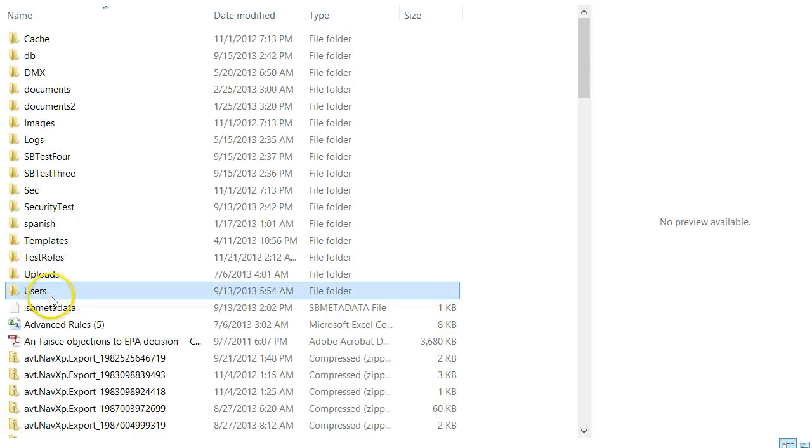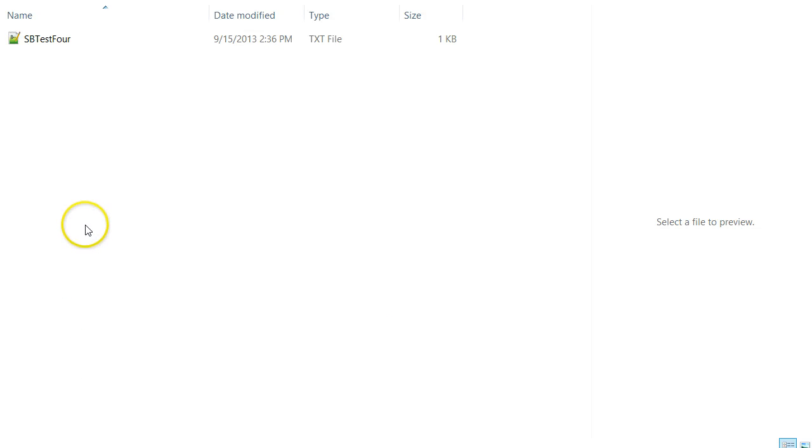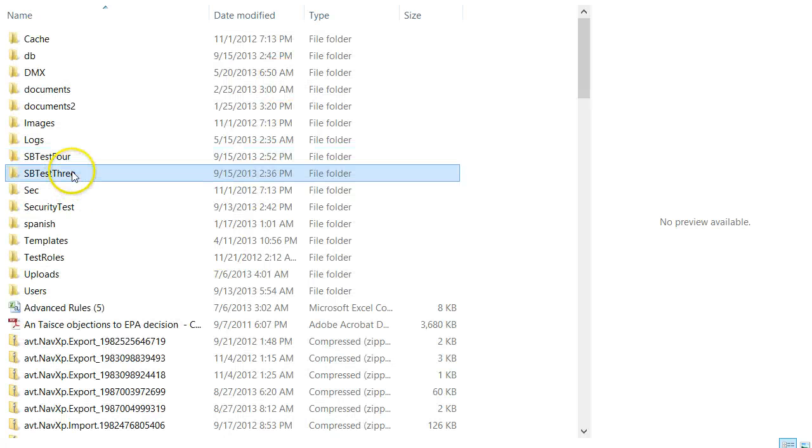So it's in the root for me. But if I were to place it in a folder, I would probably have to place it in both folders. So I can place it here, and if I go to SB3, I also have to place it here.